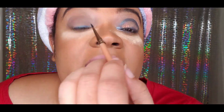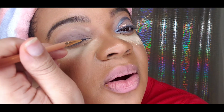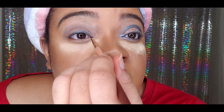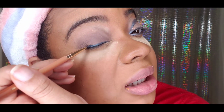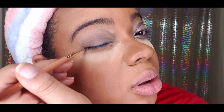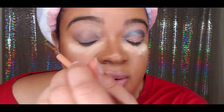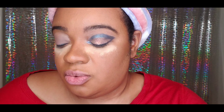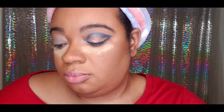Ow, that was my whole eye. It has the setting spray on it, and so I don't want to distribute that so close up here and it runs the risk of falling in my eye. And so we're just going to bring that back out into a wing like we did on this side. And all I did was literally follow the natural shape of my eye.